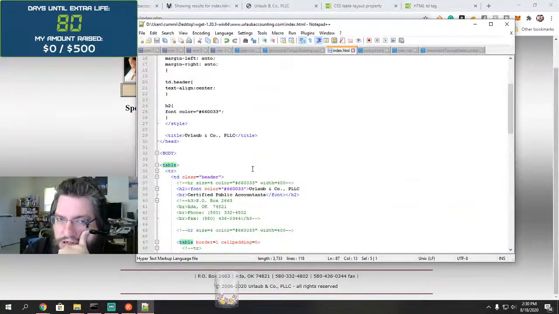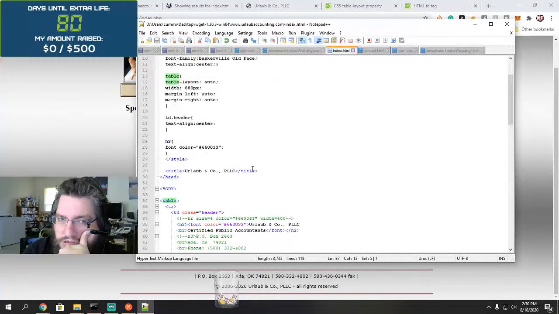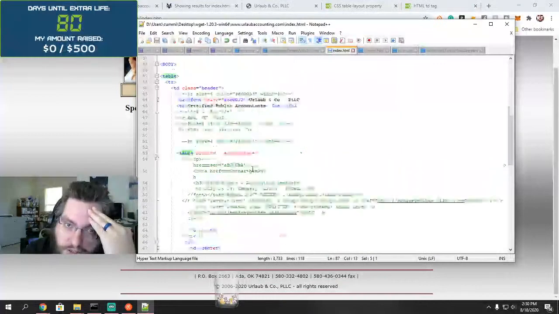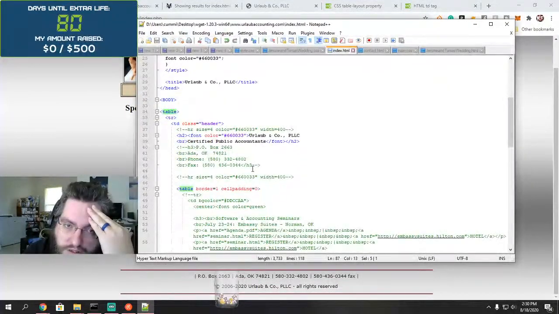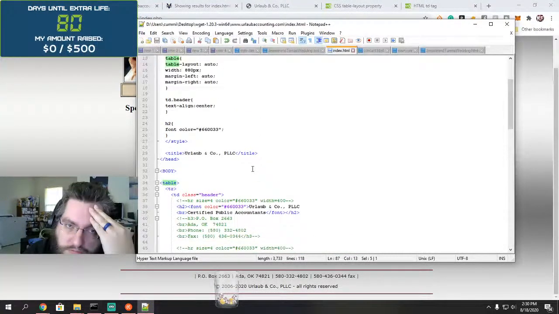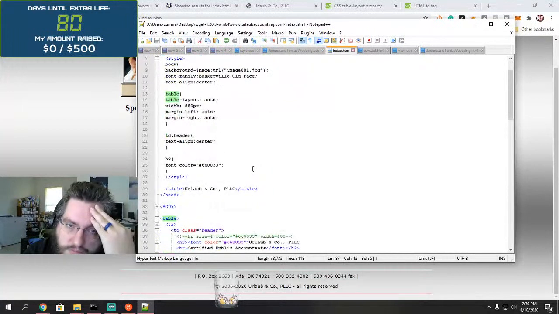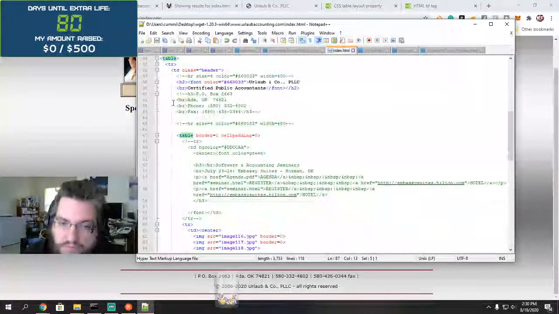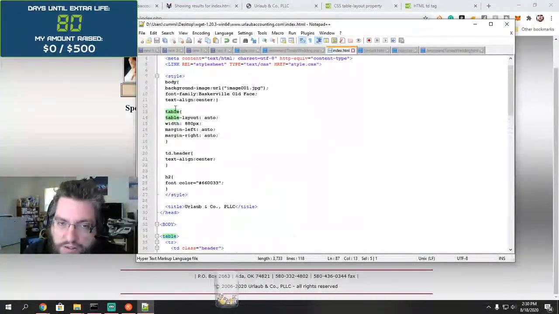So that's the reason why I'm gonna have to redo this stuff. So that's gonna have to be called main. I'm gonna have to go ahead and call this main so they get this back up to 900 pixels.